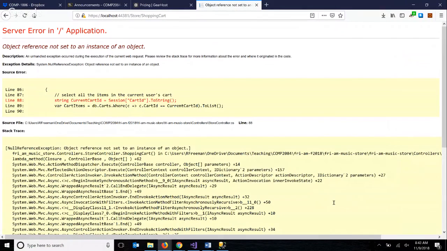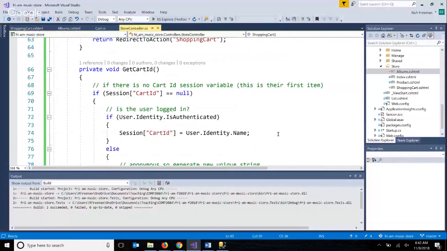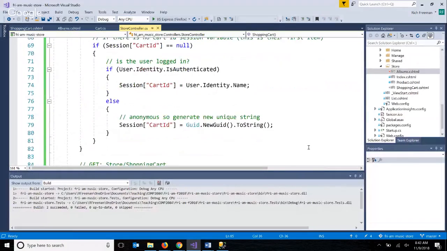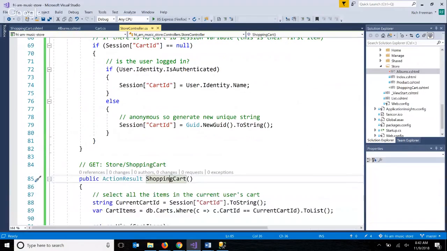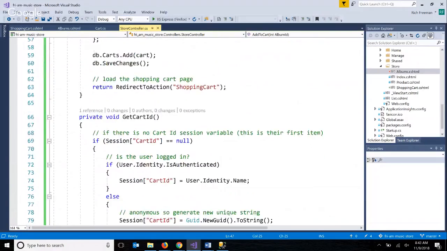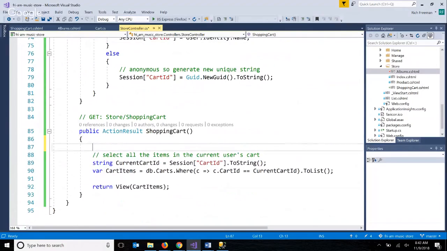So what we need to do in this method is we need to actually call our get cart ID method again, so that if the session is null, we fill it either with the username or our random GUID. So just like we called in add to cart, the first thing we did is call get cart ID. We need to call it again on the shopping cart page, in case it doesn't exist.